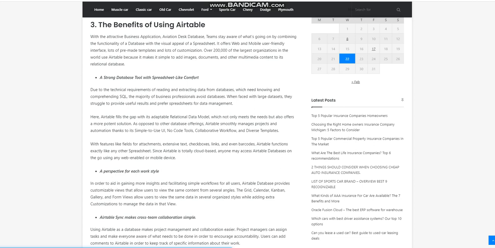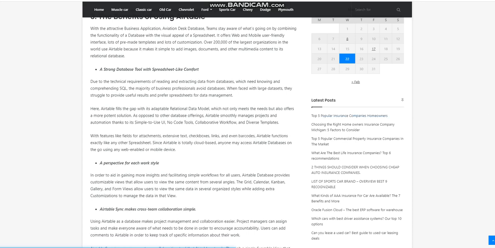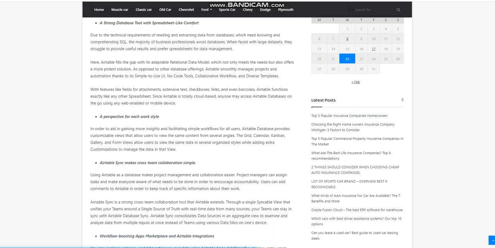A strong database tool with spreadsheet-like comfort, due to the technical requirements of reading and extracting data from databases, which need knowing and comprehending SQL. The majority of business professionals avoid databases. When faced with large datasets, they struggle to provide useful results and prefer spreadsheets for data management.